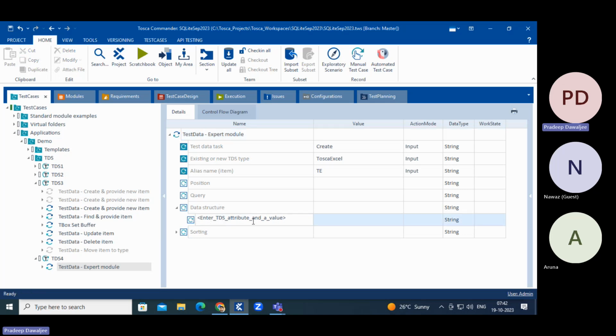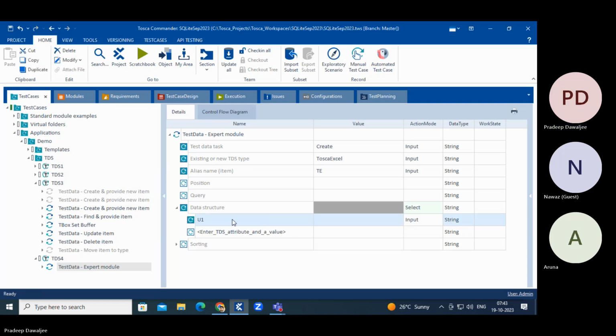So here we can give first name, last name. So we are creating with this module.